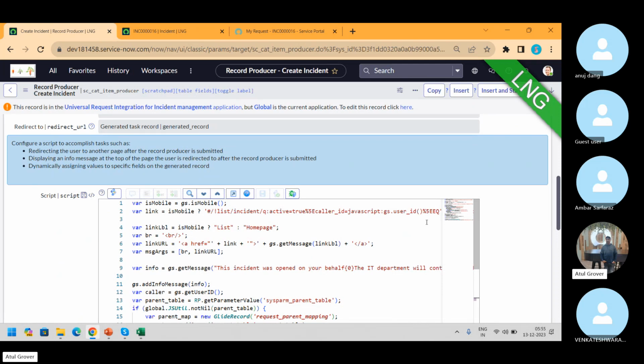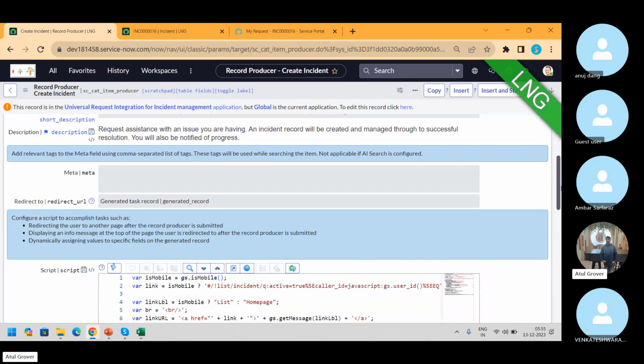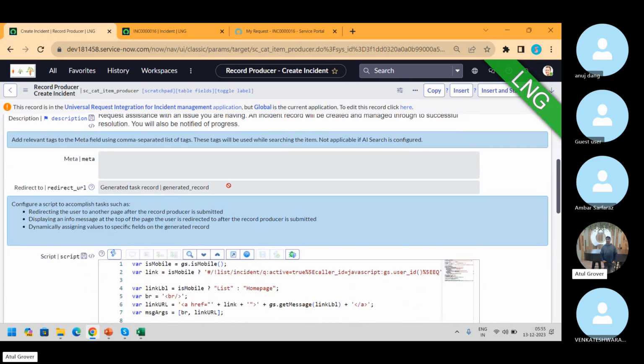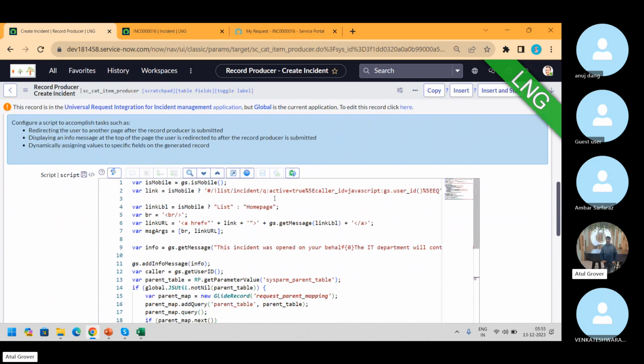What I can say to you is, because we discussed the same concept in incident management as well, try to create a new record producer and play with these fields. I'm in the universal request, so it won't work here. I was doing a little checking for some questions, so I installed that part. You can make a change on this part as well. Have a look at how it works, and if you get stuck, just copy and paste all the code and your work will be done.